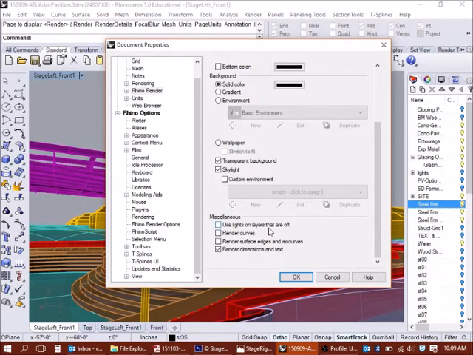Use lights on layers that are off. Lighting could be a little bit tricky just with a regular Rhino render. I don't think we'll get into any night renderings, although I can show you a few things after today about how to do that. Generally, I don't have that checked because typically with the same kind of setup, I'll want to be able to render daylight images as well as night images. So I don't usually toggle that. Nor do I toggle to render the curves or the ISO curves because there'd just be added line work there.